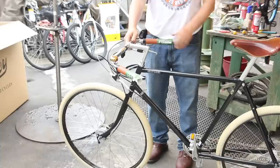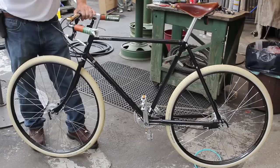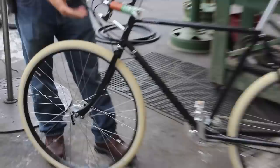Very fashionable bike. Oh, to have the cardboard on there and the wrapper on there? Yeah. Thank you. We're going to do a separate video on this brake and this system, how it's got two ends on it and how it works. But that's coming up, so maybe you want to check it out.